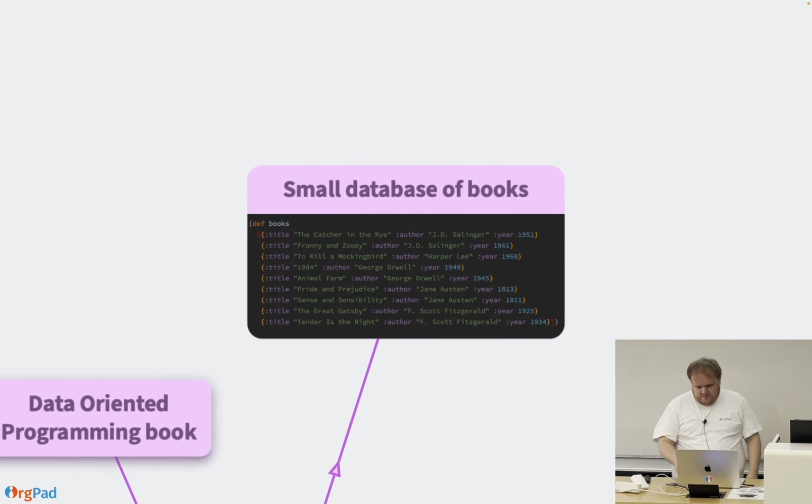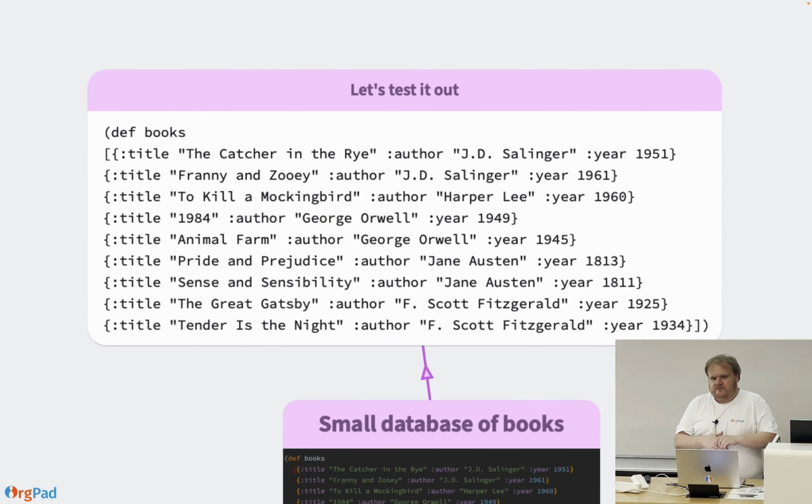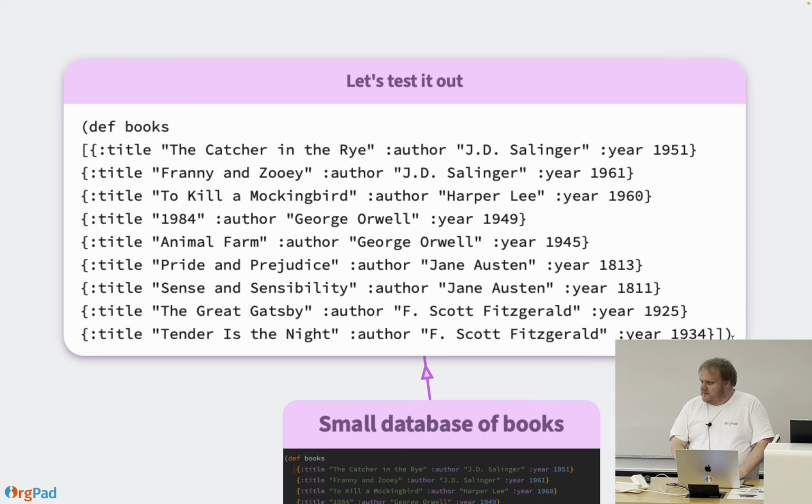So, some talks. This is an example of data we prefer in Clojure, and we can play with it and see what's going on. This is actually something which was generated for me by ChatGPT. I just said, give me some books, and it gave me this, and I said, okay, but let's improve this a little bit. So it knows Clojure as well. That's nice. It's just like a database, but a little like a database.